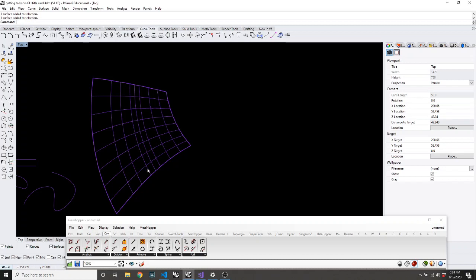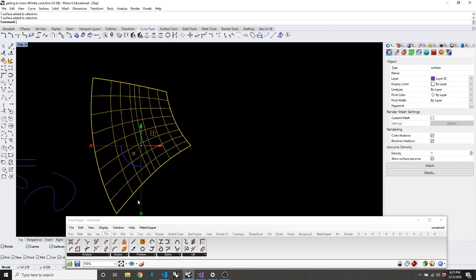Iso means same, and an isocurve is the curve where the parameter along a particular axis is the same. So when we talk about surface parameters, instead of t, we talk about u and v. Every surface in Rhino has a u direction and a v direction.